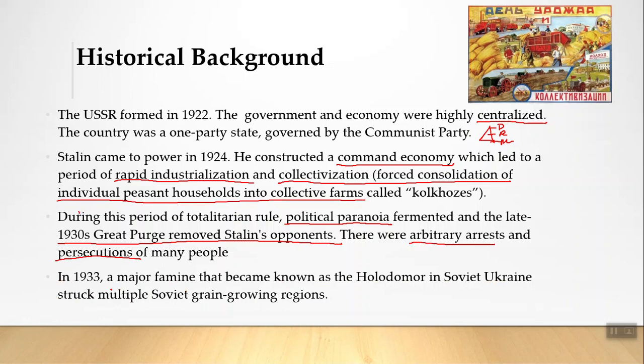In 1933, there is a major famine in Soviet Ukraine in particular, and it strikes the grain-growing regions. The combined death toll from these incidents is somewhere between 6 and 13 million. Because the Soviet Union by this point was a closed society, we really don't have a clear death count. That is almost impossible to determine now, because it's been so long.